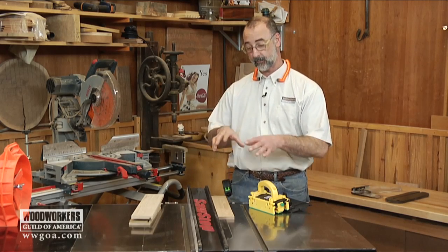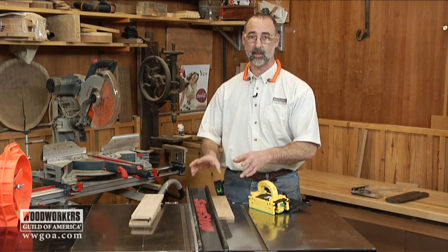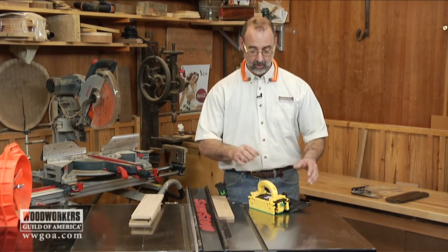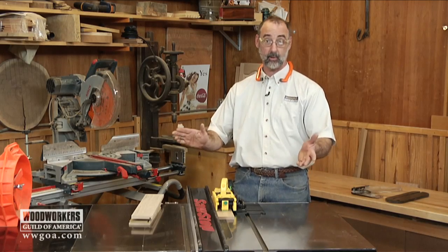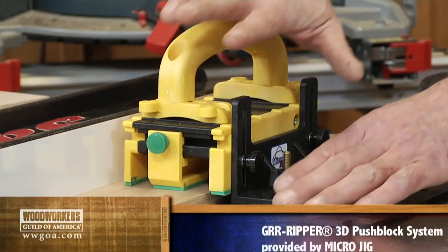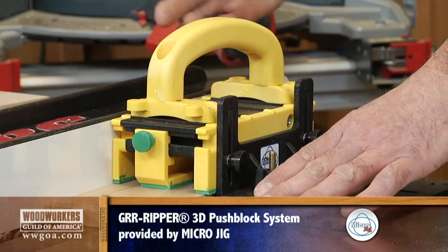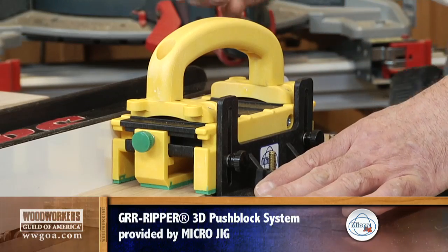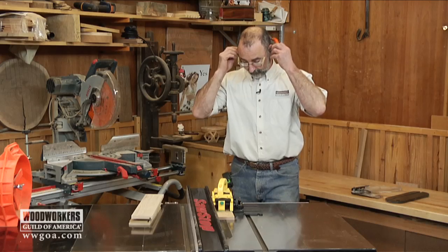Now, doing an operation like that only with your hands is a really, really bad idea, because if something goes wrong, your hands are next in line. You want to make sure there's no contact at all between your hands and any cutting tools. So instead, we want a hold down device that's going to provide hold down pressure on the saw, and it's going to allow me to hold this against the fence so that when I cut that groove, it's nice and parallel to the edge all the way down, making for a really good drawer part for my project.